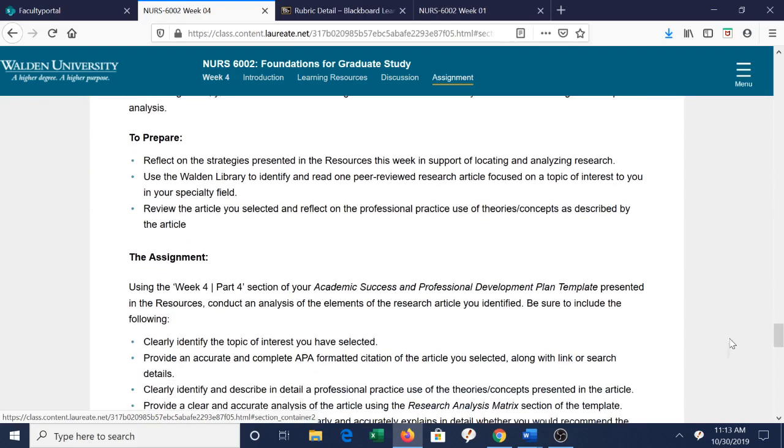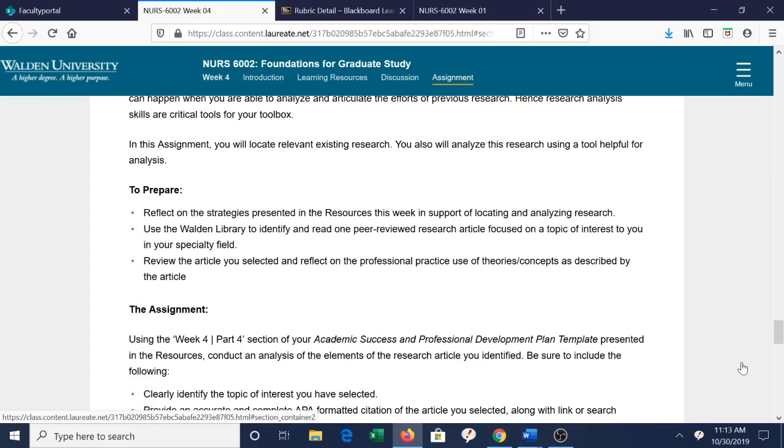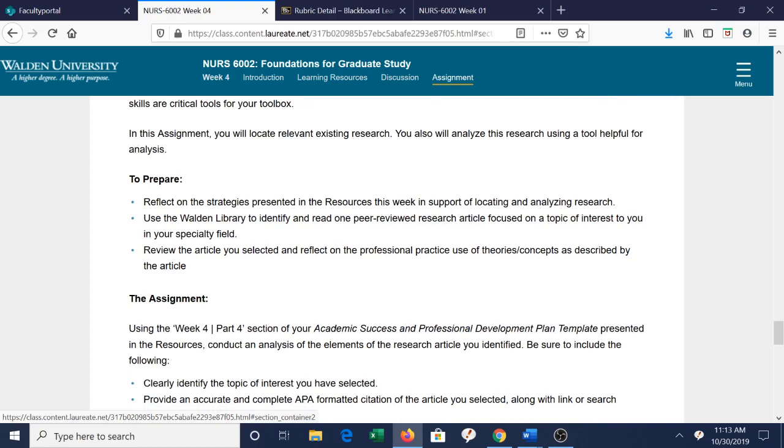Okay? Bear with me. So this week you are going to the library and you are looking for research. Now, it is important to look for research. That doesn't mean just any old article in the library or off the internet, anything like that. It means find an article where research was done. It may be a randomized control study, it may be systematic reviews, but it is research.